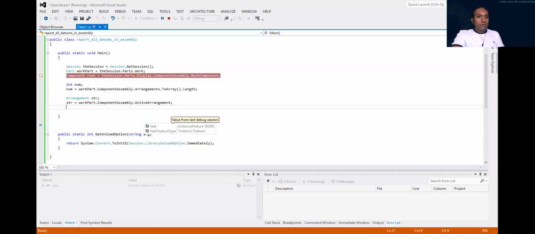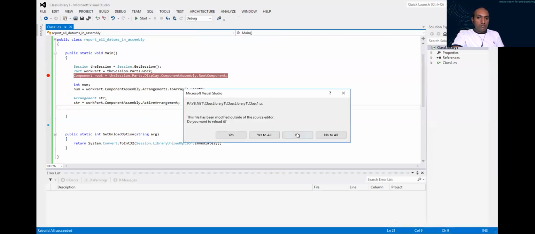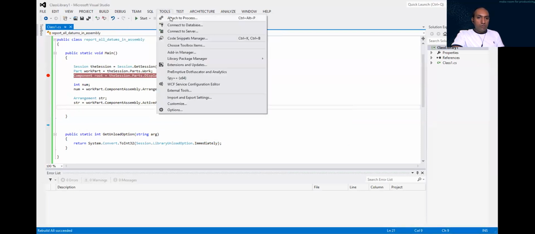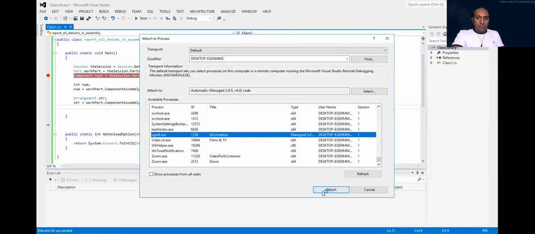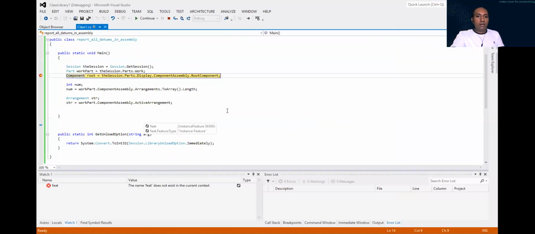Okay, so I missed something here. We'll stop this, we'll save this, we'll rebuild this. Then we'll go to tools, attach to the process. Then inside NX, I will trigger this DLL. Yeah, now the debugger has come here.